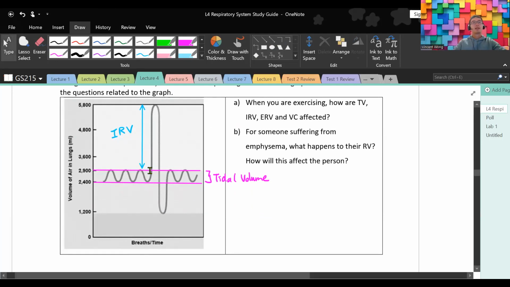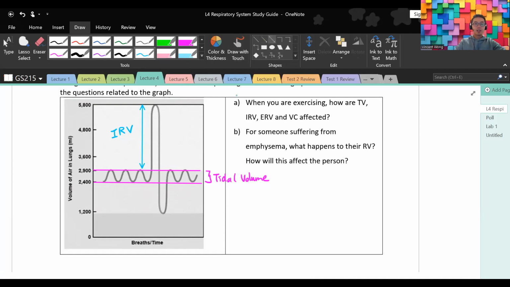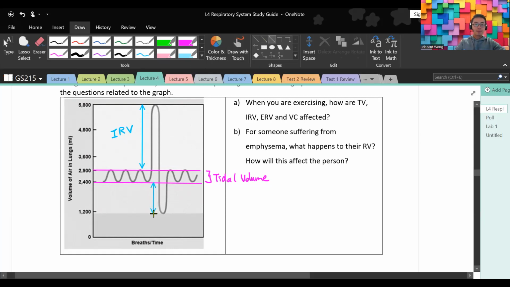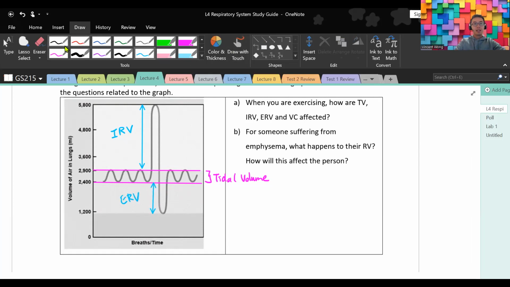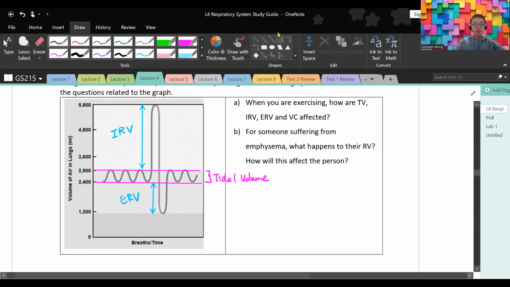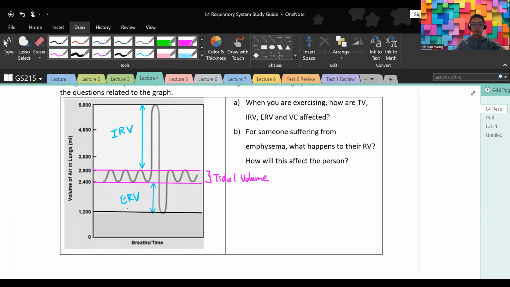Similarly, if you were to exhale all the way until you cannot exhale anymore, the extra bit of air that you breathe out is the expiratory reserve volume. Now understand this, even if you breathe out as much as you can voluntarily, your lung volume is not going to be zero. You're still going to have some air inside your lungs, and that is not going to be able to come out, not voluntarily anyway.